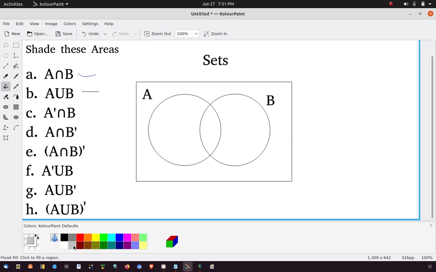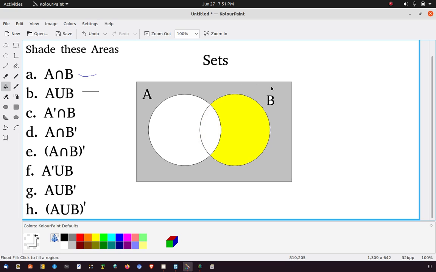So let's go ahead. A complement means outside of A. This is outside A. This is outside A. Nice. What about B? The areas in which you have B are this and this. Now, where is the overlap? Remember, this area was not in it. So, this area is clear. Alright? This area must be clear.